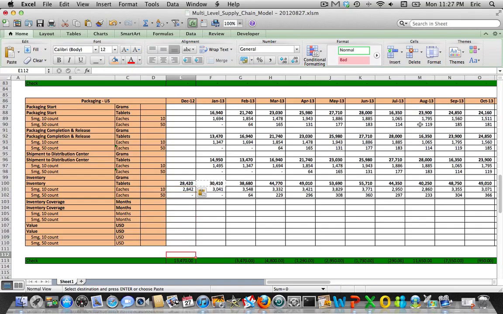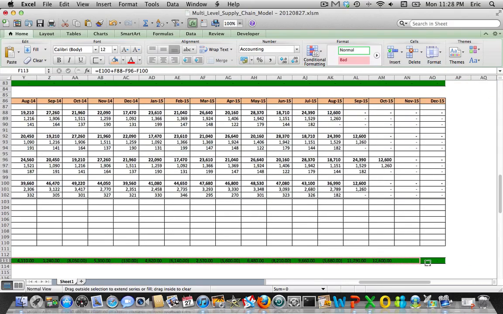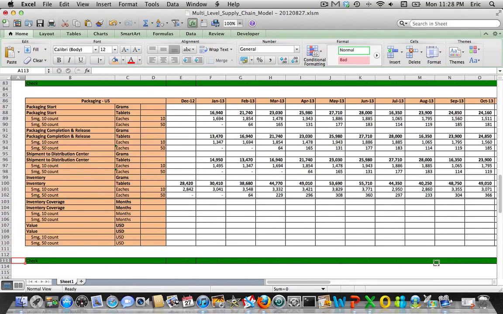All right, so we'll test this out and see if it works. So if this balances, the starting inventory plus whatever essentially started the operation minus whatever we shipped out the door minus the ending inventory level needs to be 0, and it does. So it all works nicely. So we've got that modeled properly. And everything balances. So we're in good shape on this.